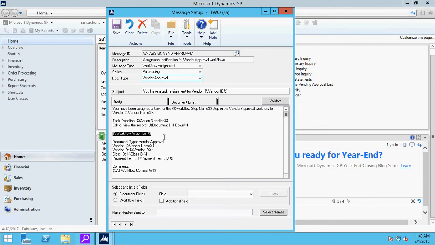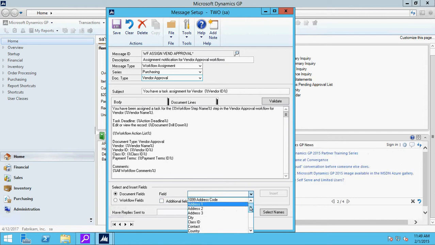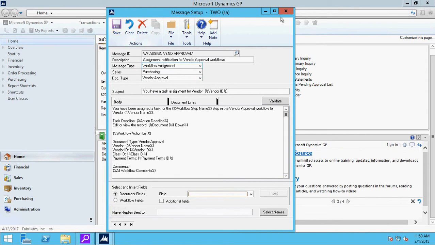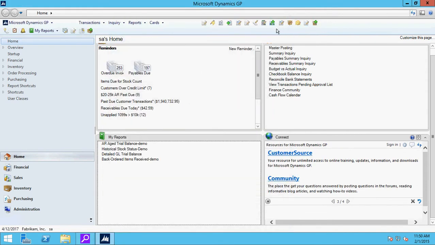You can change these, modify it, add additional fields, add in custom fields. You can also specify to have replies sent to a different person. If you make changes, make sure you save it, and then you can close this window.